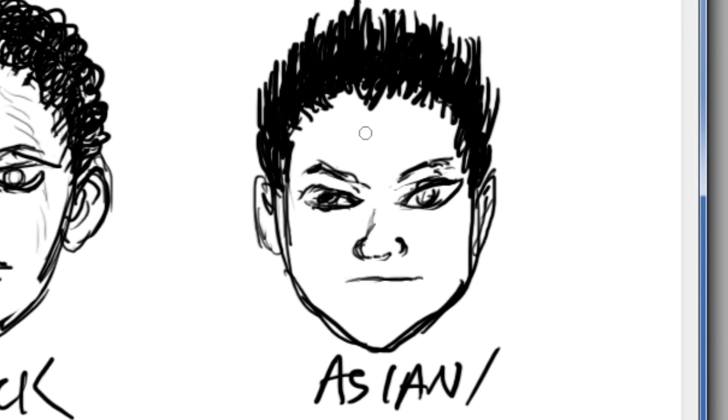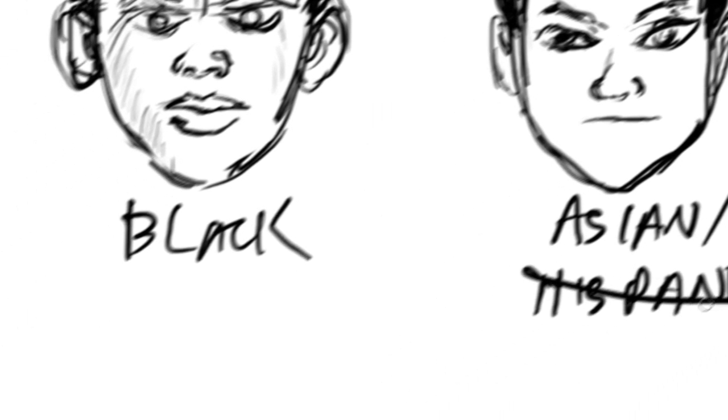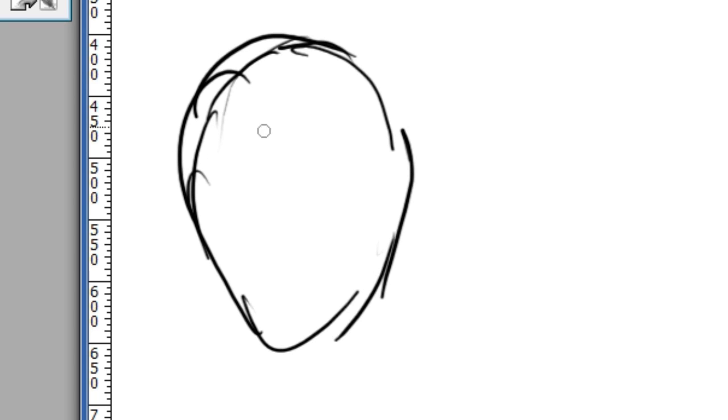But I think, well, yeah, let me show you how I would do Hispanic anyway. All right, let's do Hispanic right here. Okay, Hispanic, same, round, right? Hispanic is, you would cross the black characteristics with the Asian characteristics.